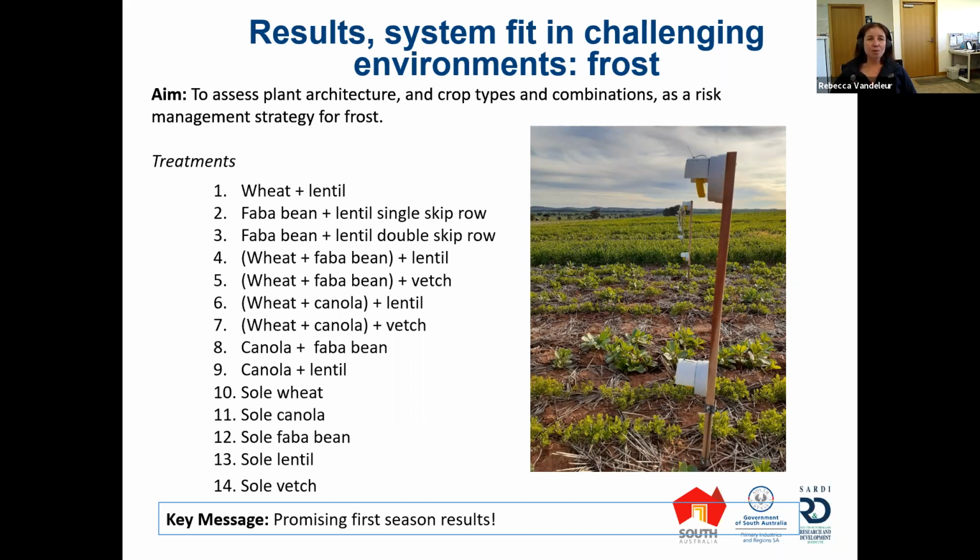So what we looked at was, could we use plant architecture and the structure of intercrops as a frost mitigation strategy? Could we grow our most vulnerable pulses in terms of frost damage, lentil and vetch, underneath a canopy of wheat or faba beans or canola? So that's what we did.